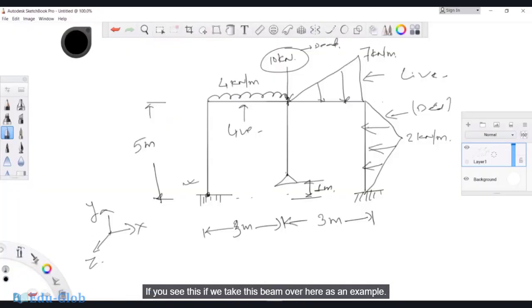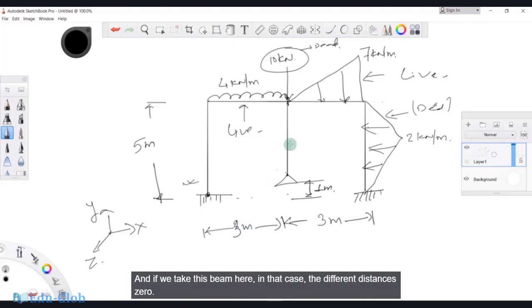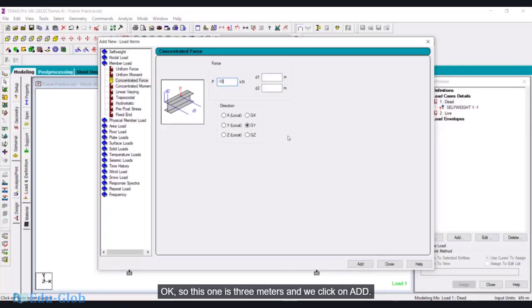If we take this beam over here as an example, if we apply on this beam, in that case the D1 distance here is 3 meters, and if we take this beam here, in that case the D1 distance is 0. So we will take this beam here as a reference and put the D1 value as 3 meters. Okay, so D1 is 3 meters, and we click on add.